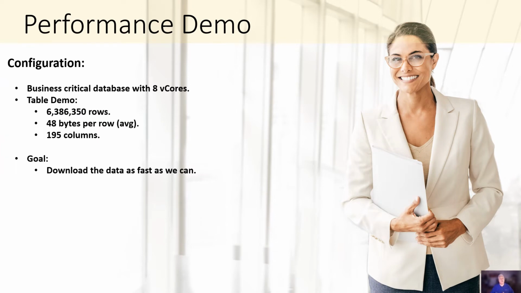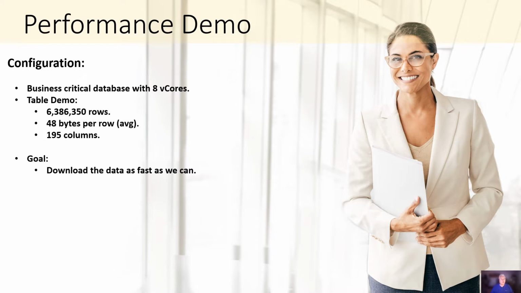So what is the purpose of the demo? Basically, I'm going to transfer data from one table to another table using a business critical database. You know that business critical, in terms of I/O, uses low latency. It's very important when you are adding a huge amount of data to use at least premium business critical, or in this case, depending on the volume of the data, hyperscale.